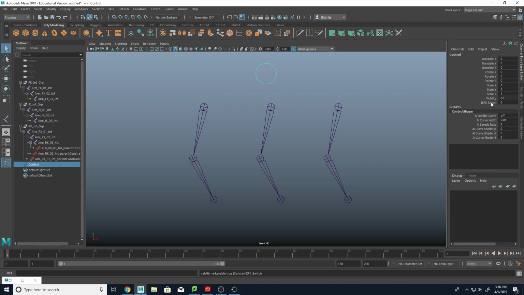When my IKFK switch is a value of 1, I've turned the FK system on, which means my IK system needs to be turned off. So when I have an IKFK switch value of 1, my IK system needs to be a value of 0. So this is an inverted relationship, right?